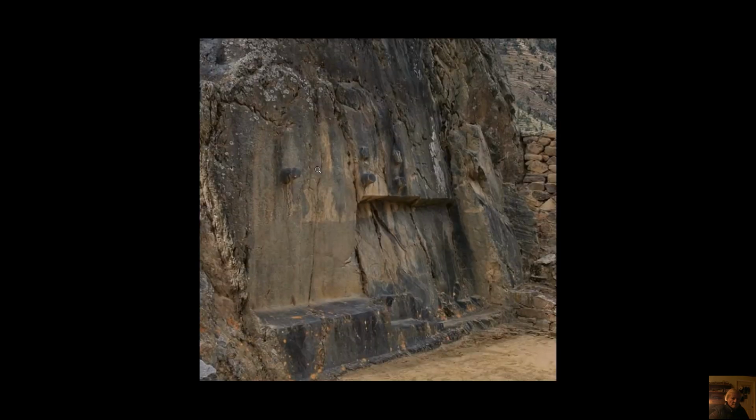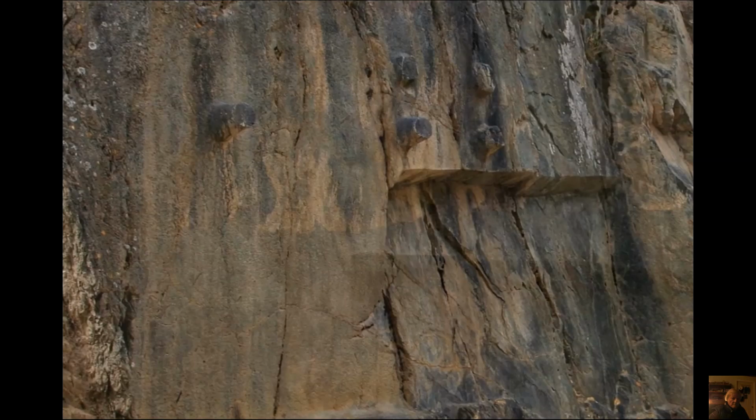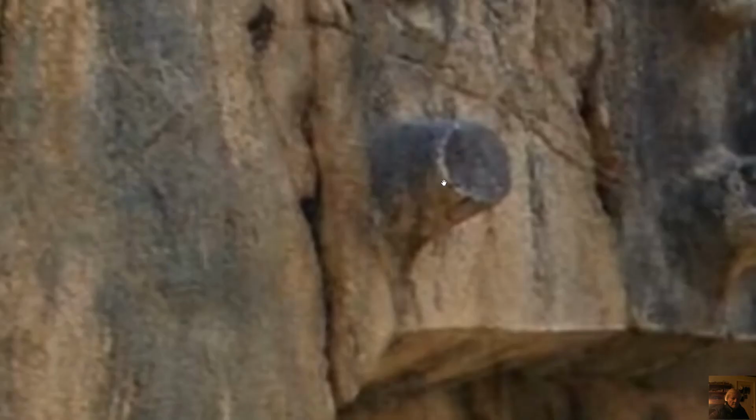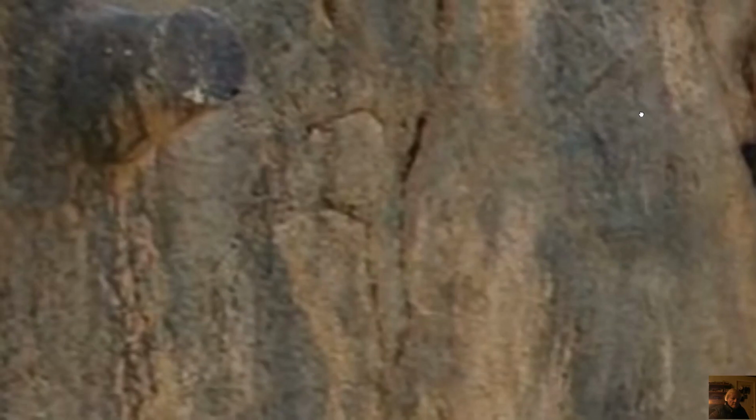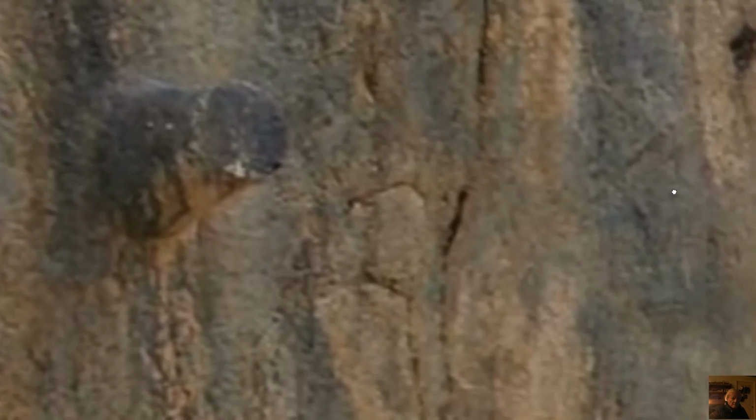So it's obvious that this was machined. We have a perfectly straight edge here and then a little jagged edge here, but it's perfectly flat. And we have, notice the protrusions here. These are square, but these are round, and look how well preserved that is. These get smaller as they go out, not bigger like the other ones we saw, but they are really well preserved, almost perfect looking.